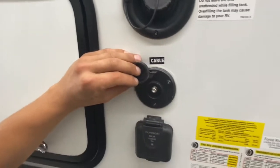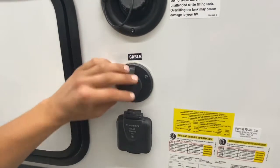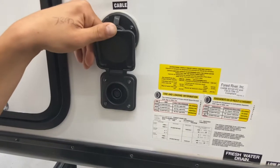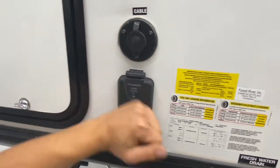Cable inlets just right there. So coax cable, just plug on into there, fire up at your TV location. And below that is a solar panel plug-in. So you just take a solar panel, plug it into there, and that'll charge your batteries.